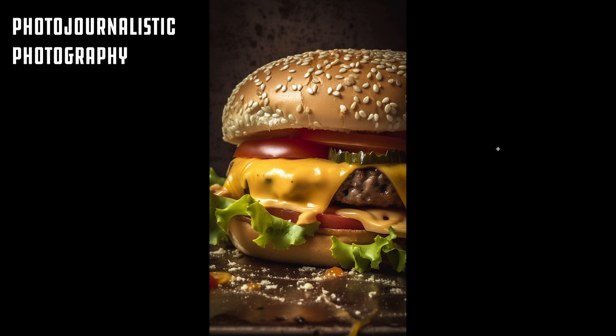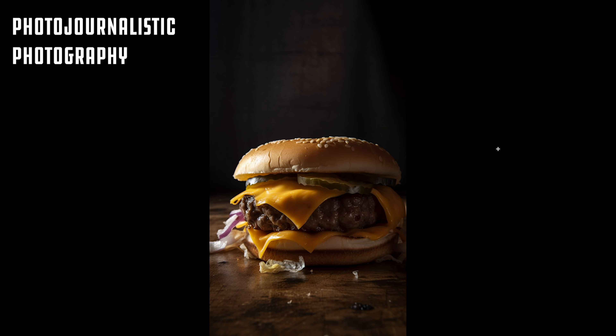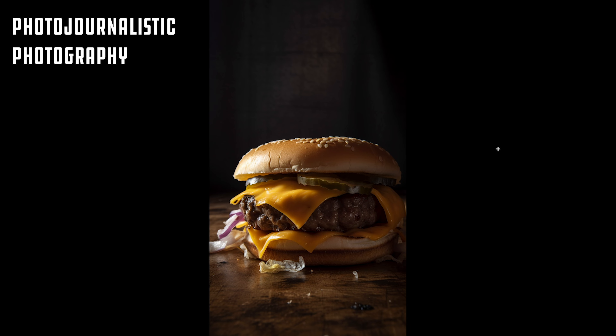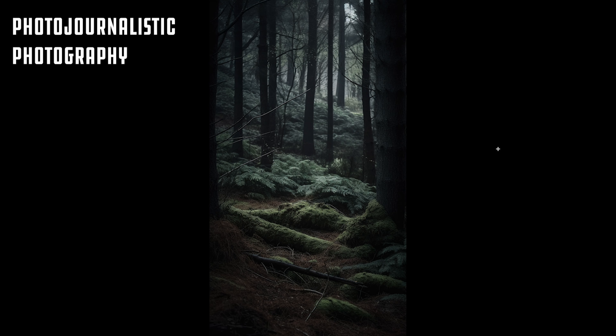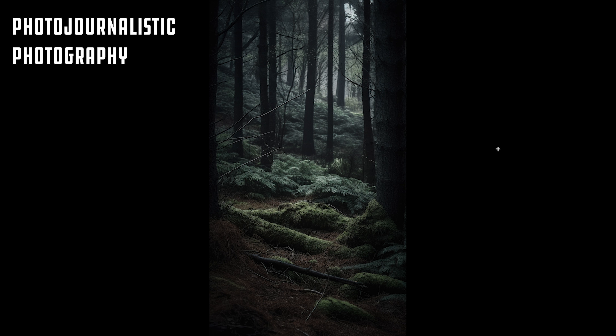Cheeseburger! This could look like food photography that was set up, but it could also be like, hey, I took a photo of my burger — I had beautiful light at the restaurant, just kind of threw it down and took a picture. The beautiful natural light is what's giving it. And a forest — all natural light. This one has great ambient lighting, very natural. Shooting right into the sun, getting a lens flare — somebody was walking through the woods and noticed how the light is backlighting these ferns. Beautiful dappled lighting in the forest, very natural setting.